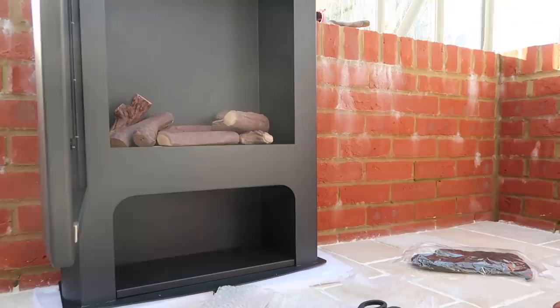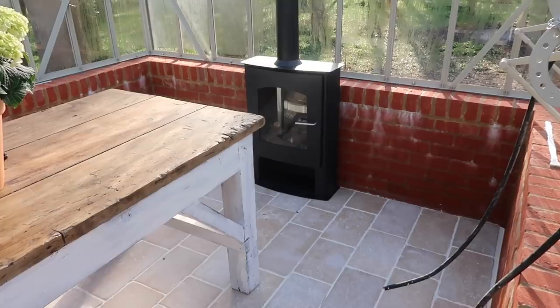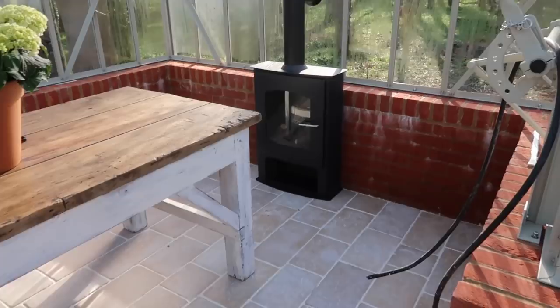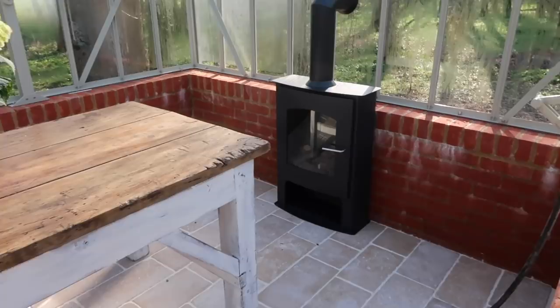Well, it's all set up, ready to stack wood underneath. I'm waiting for Ali just to secure everything in place with all of the screws and to fix the flue. But it is looking absolutely perfect. I think it's the right size. I was actually a bit worried that it was too big, but I think it's really nicely balanced on that wall, and the height of it's really nice, and I love that it's low profile. It just looks so wonderful in here.